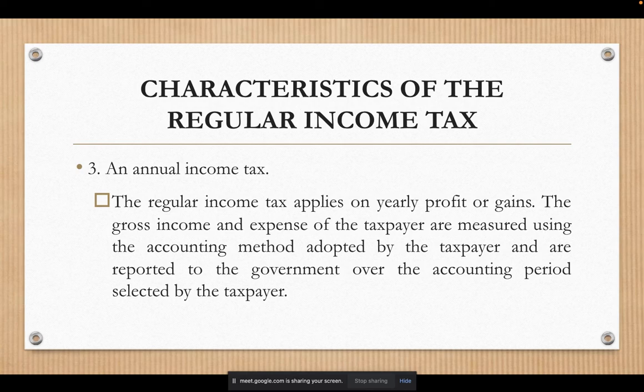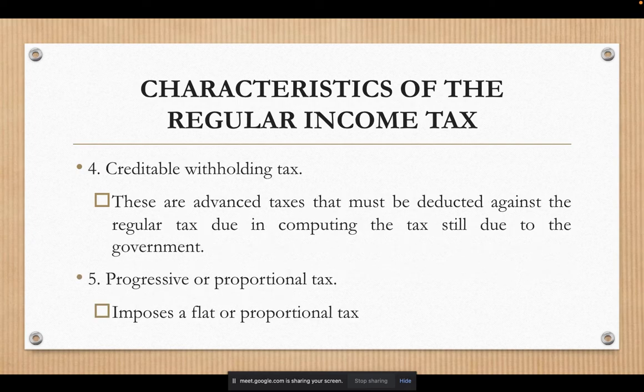So pag sinasabi kasi nating accounting period, kung naalala mo in the previous discussion that we had, sabi natin meron po kasing pwede magkaroon ng fiscal year or calendar year. So if you are fiscal year, like schools mostly have fiscal year, the non-profits usually have fiscal year, which usually ends on June 30 and starts on July 1, no? So it depends on the accounting period, okay, chosen by the taxpayer.